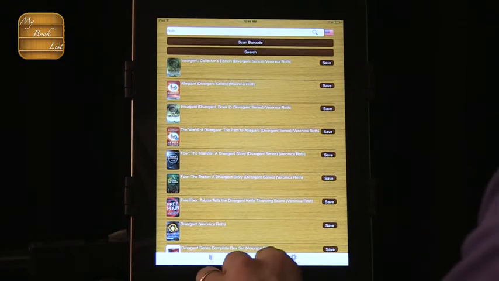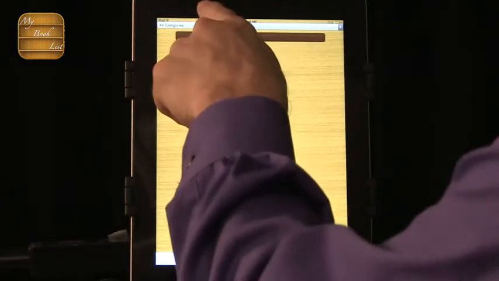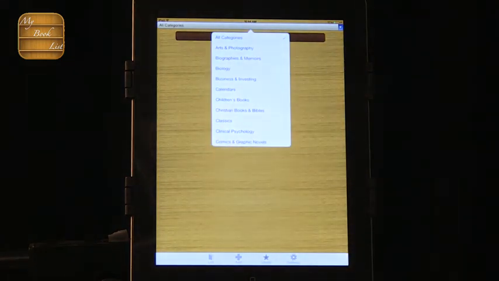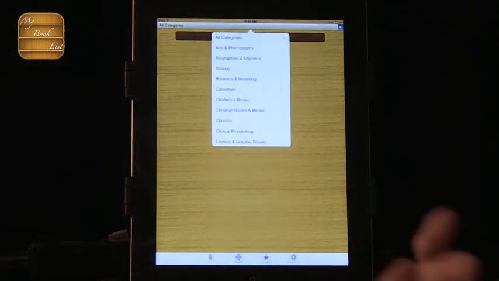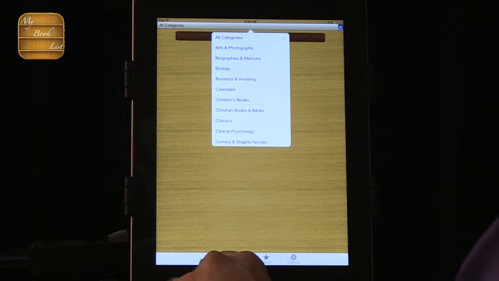Very easily done. You can create charts with books in different categories, so you can actually organize it by categories. You can input that manually or have that brought in.